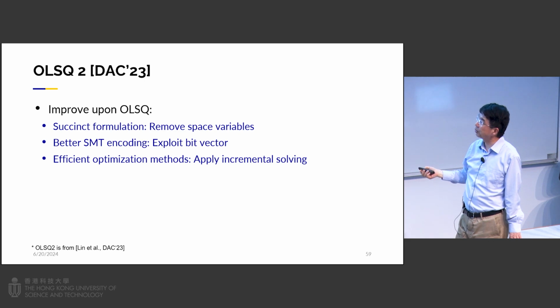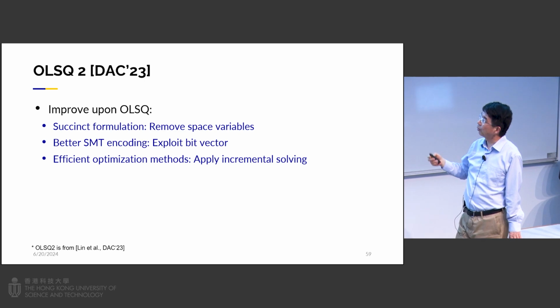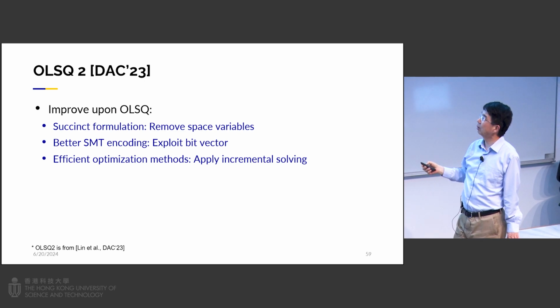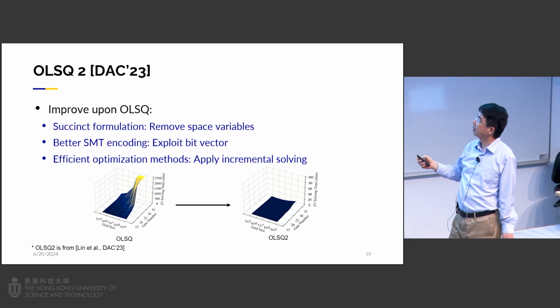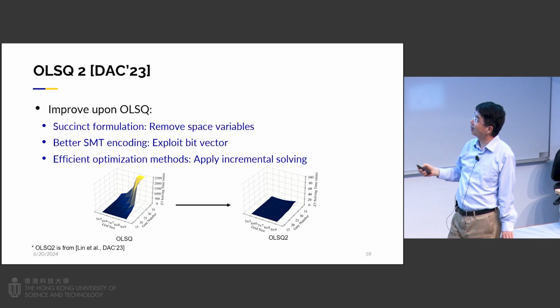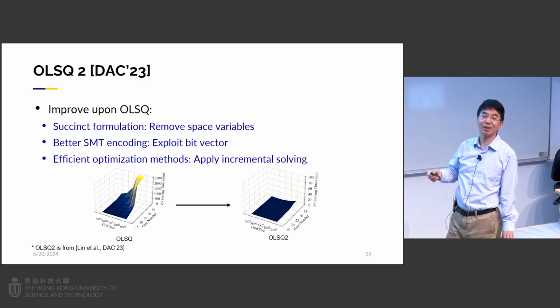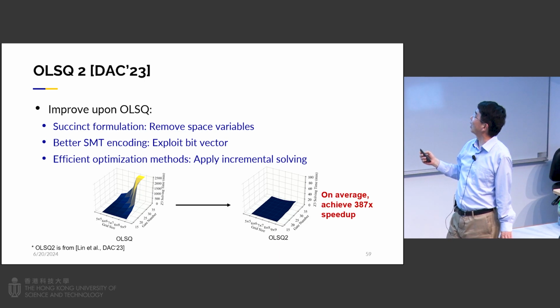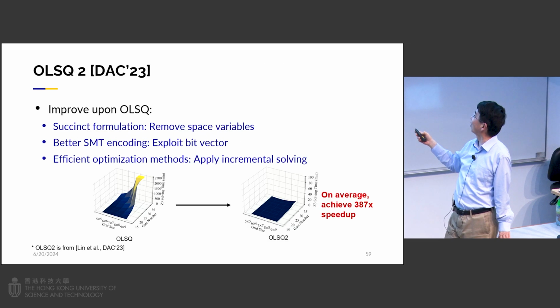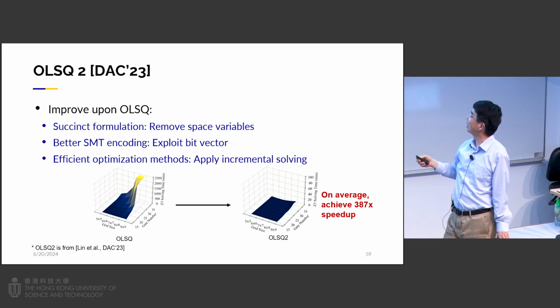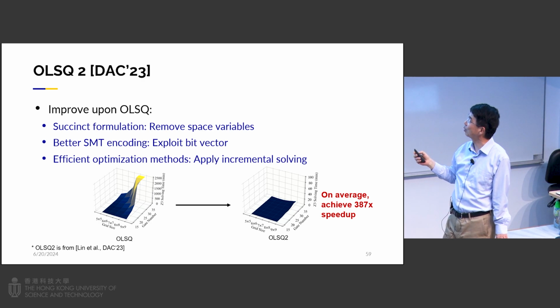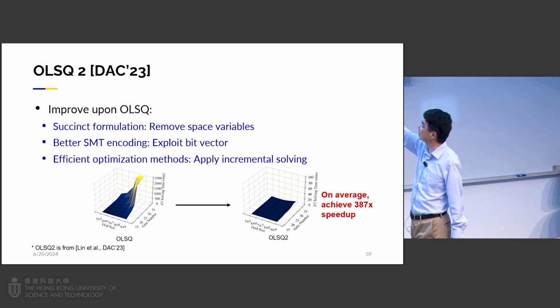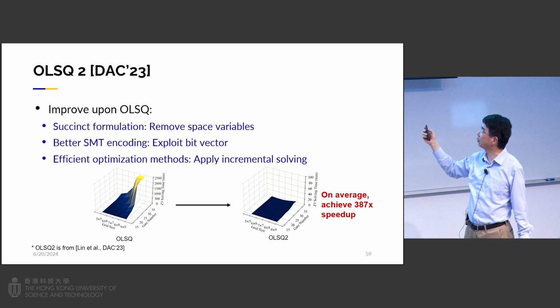So then I had another student come in. She looked at our formulation. She said, oh, we can do better. Not only a little bit better, a lot better. She improved it by a few thousand x in efficiency. So how did we do that? I'm sorry, that actually on average is 387x, but there are a few cases that get over 1000x improvement. So now we can actually compile circuits up to a couple of hundred qubits.